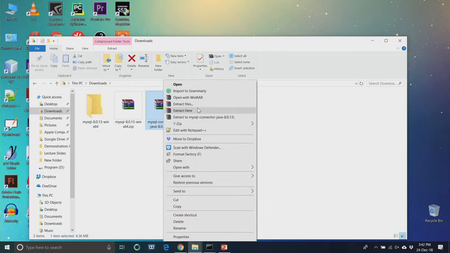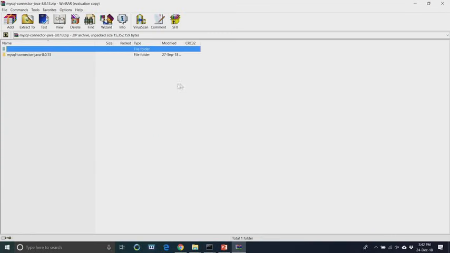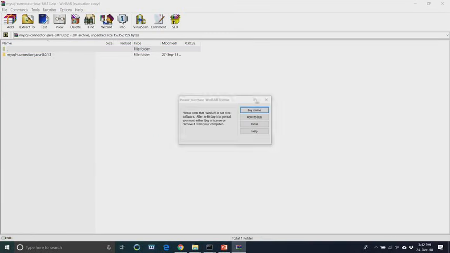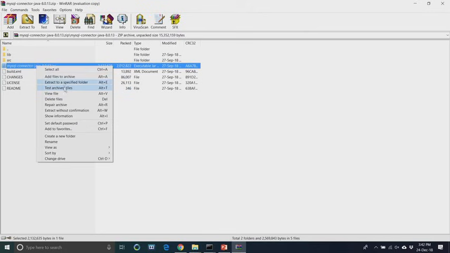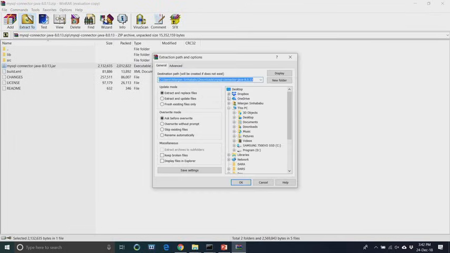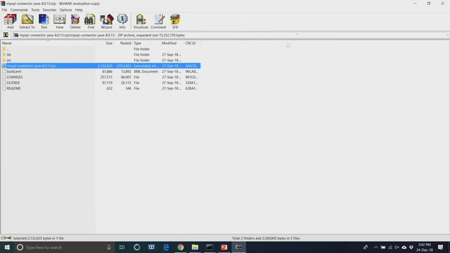Okay, so we unzip this zip file, and once you unzip it you can find many folders. There is one folder containing the JDBC MySQL connector jar file. You should rename this file to MySQL.jar, just for simplicity. You can give any name, but for convenience you can give this one.